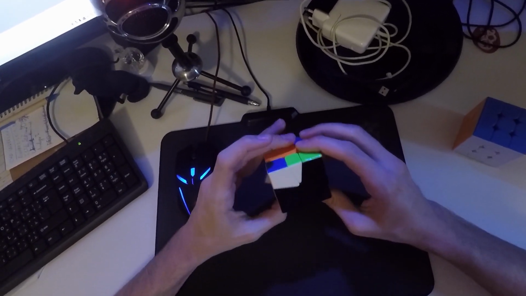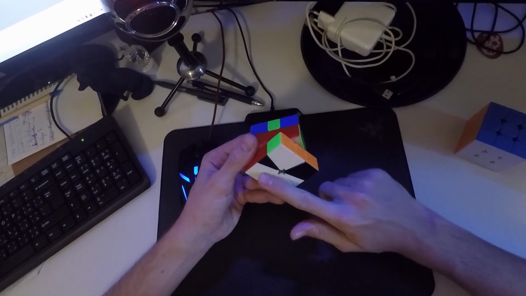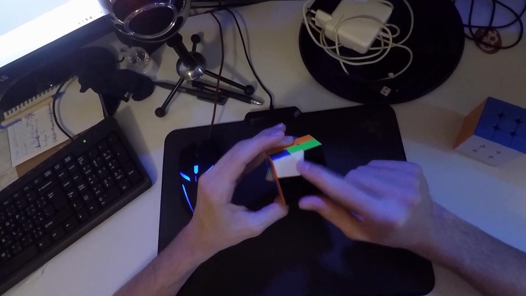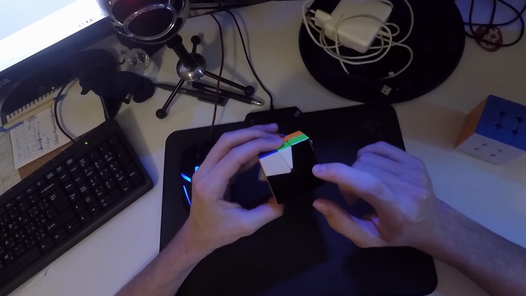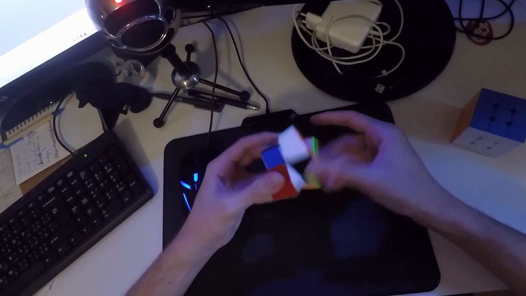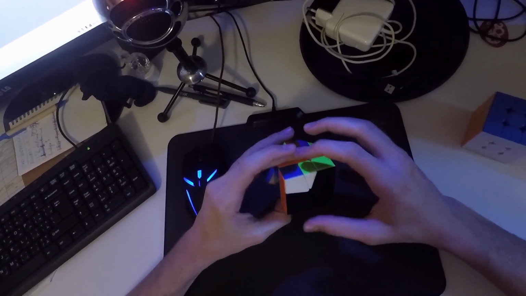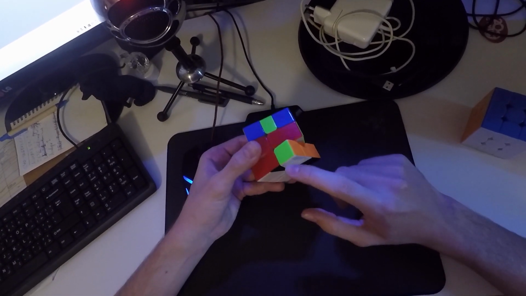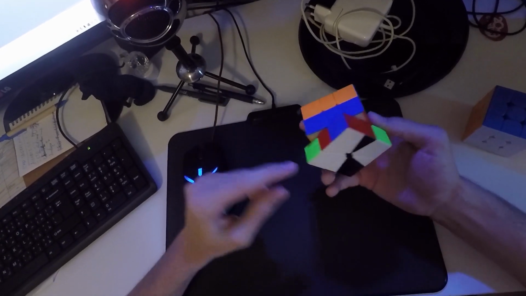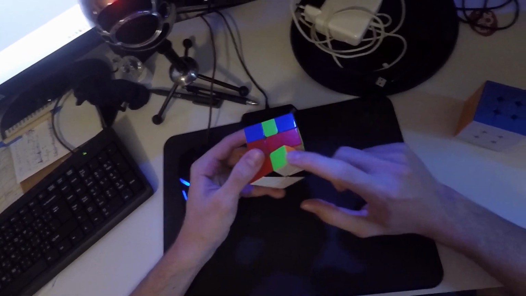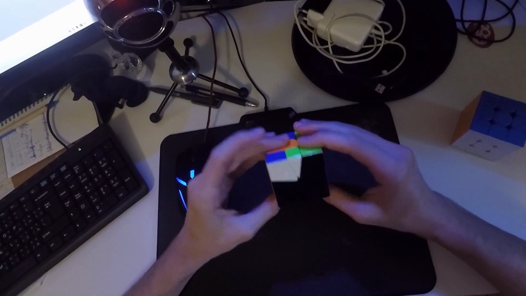Now, to create a pair, it's pretty simple. You look for an edge that's supposed to go on the bottom. Let's say I'll take this one since it's the only one on top, which has green and white. I mean, if you want to bring an edge on top, it's just slice, just saying. So yeah, and you want to bring its respective corner to it, so it can be either of the two green corners. Now this one is well set up, so I'll bring it here.